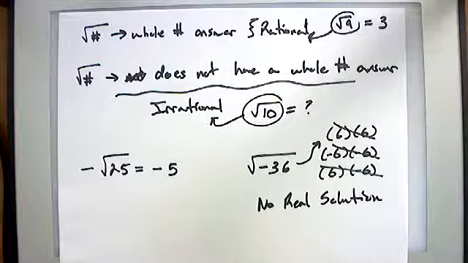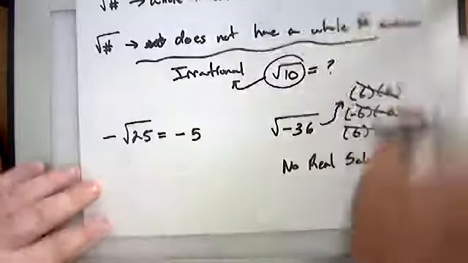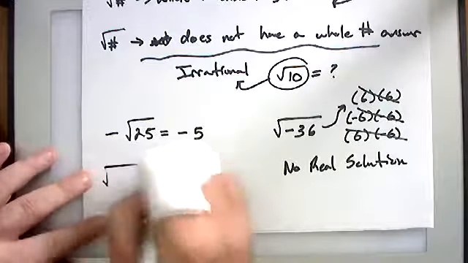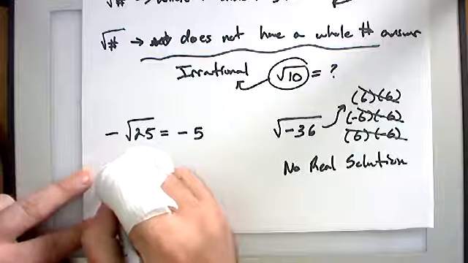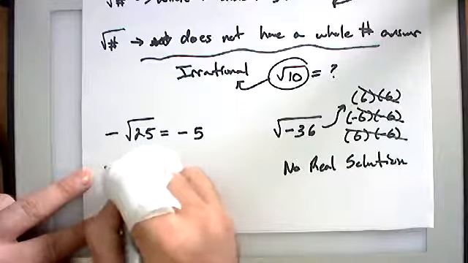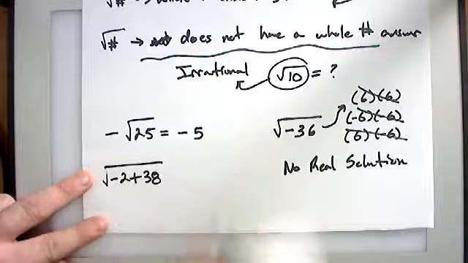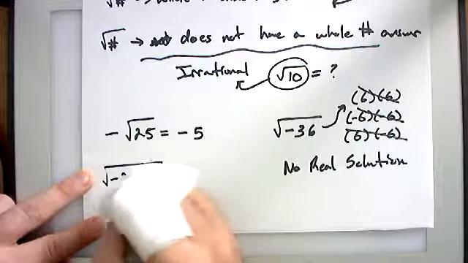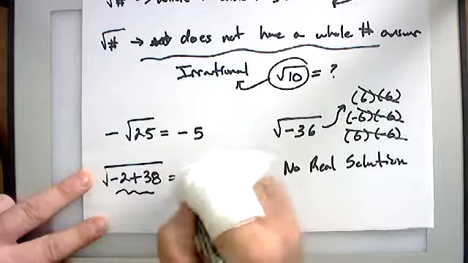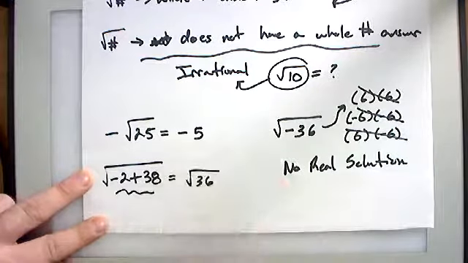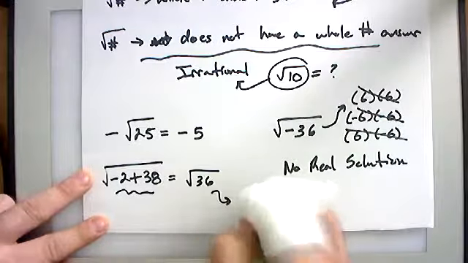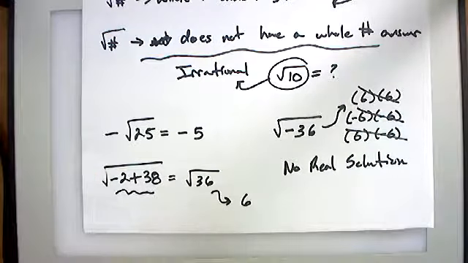No real solution. So a negative on the outside of a root, no problem. You just cannot take the square root of a negative number. What if there's a negative number and a positive number mixed inside though, right? So if I said the square root of, let's say, negative 2 plus 38, something like that, right? Don't jump the gun too quick. People sometimes here will say, well, negative under the root, can't do it. Well, let's work it out first. Negative 2 plus 38, that's just 36, right? And the root of 36 is just 6. So don't get overzealous here.